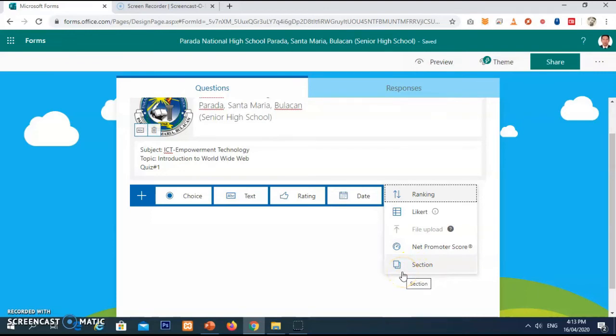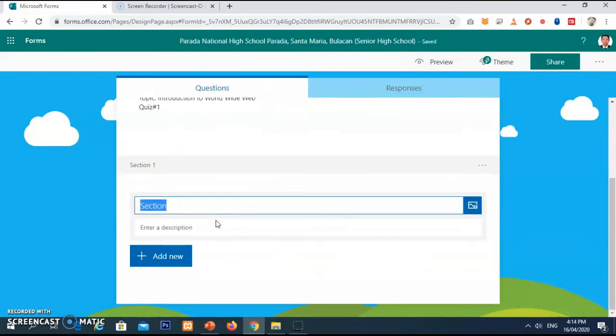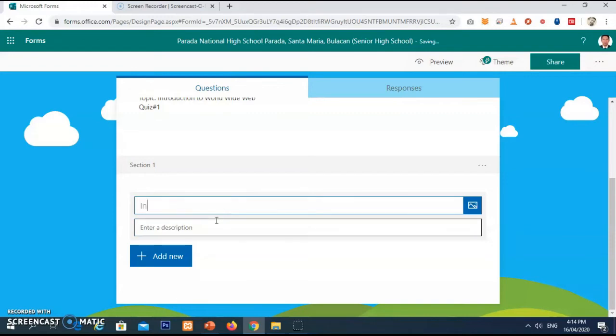For this tutorial, let us first add the section, since we need to separate the information details and then the questionnaire. So let us use section. And so we have now our first section. For our first section, let us put information details.